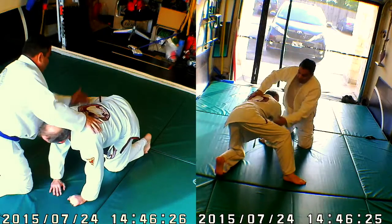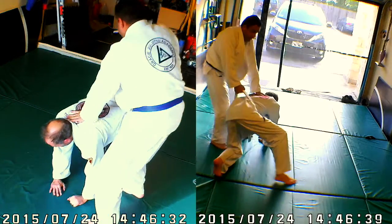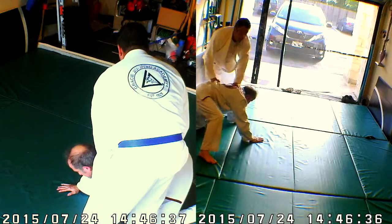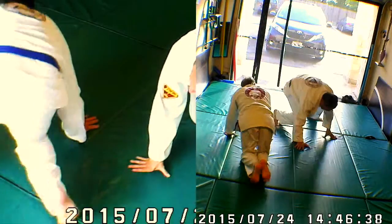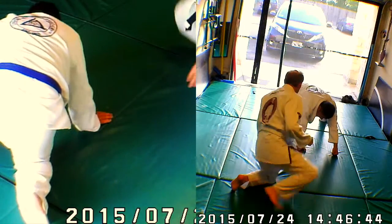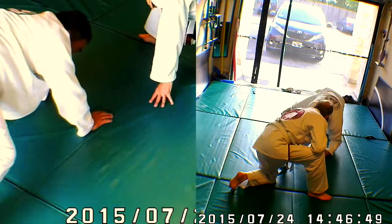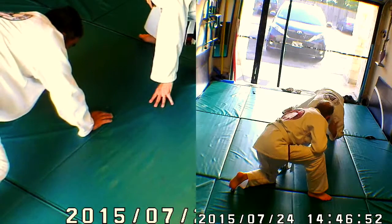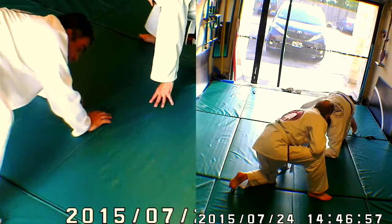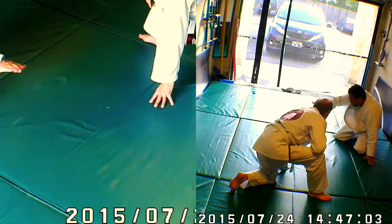Now you start stepping. You start stepping this way. On the knee. Stay on that knee. Again. So look, when you switch the stance, right? I got the gi, yep. The collar here, yep. I got the bicep here. So I switch. And then I start to pull myself in. I make my shoulder heavy on the leg. Right? And now I'm walking around. Look, I went from here and I'm slowly scooting around and lowering my hip. My hip is going from here and it's slowly coming down.